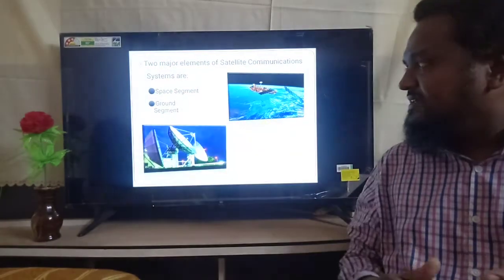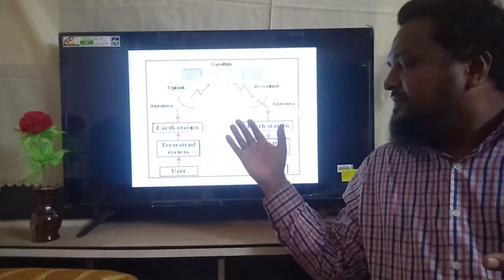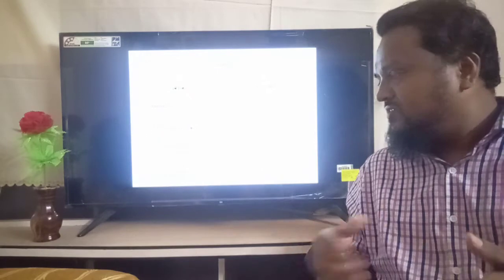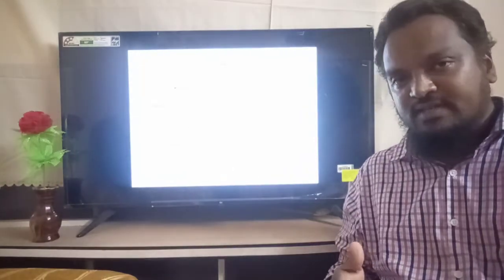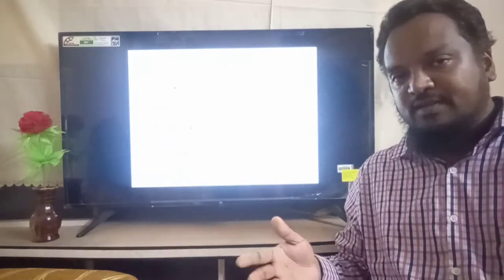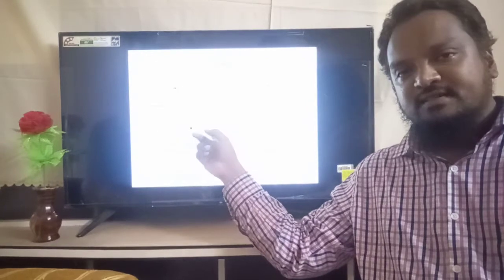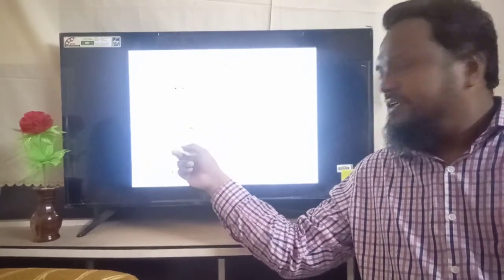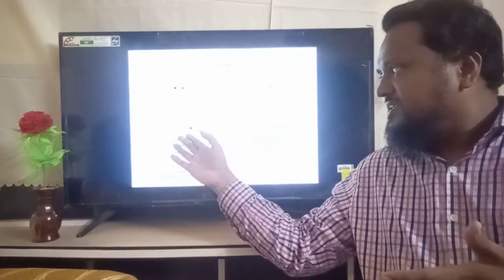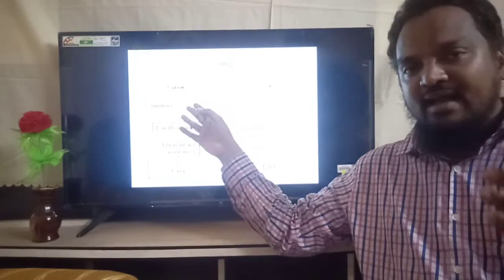Okay, we'll go to the next slide now. This is the basic architecture of a satellite. If I am a user and I want to access satellite services, what will we do? For example, I am using the Zoom platform. Zoom is nothing but my terrestrial system. If I open Zoom and log in, I am moving to the head office of Zoom, and now Zoom is connected to the Earth station. Zoom will respond to the Earth station. Now this Earth station is going to transmit the signal to the satellite via antenna.